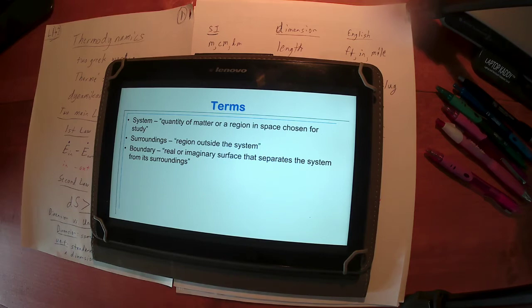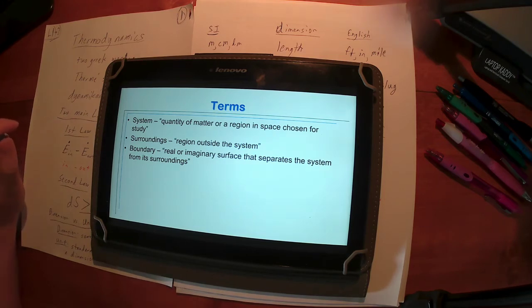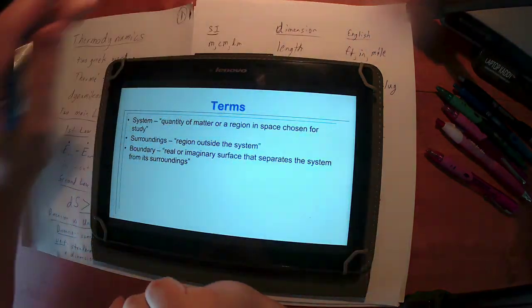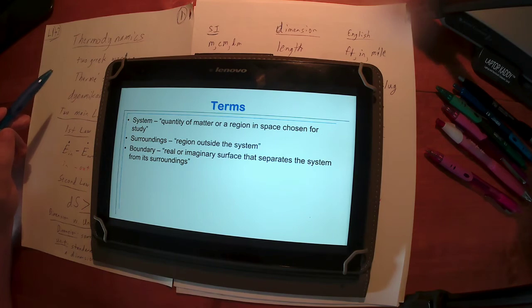But just like in your calculus class, how thick is a line or how big is a point? How thick is a line or a curve in a calculus course? Well, it's infinitesimally thin. It's only as big as you have to draw it, and that's just a representation. So if I use my skin as my system boundary, it's really the infinitesimally small space right at the edge of my skin. It's not actually my skin that I'm using as my boundary. I'm just using that as a marker.